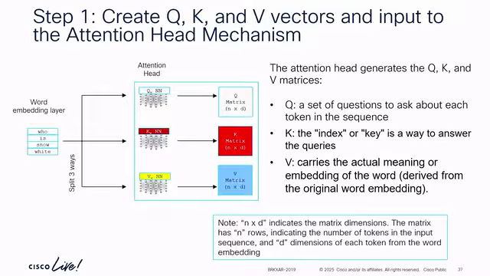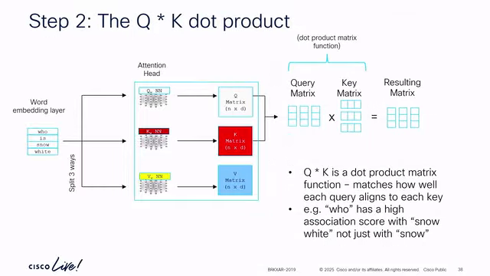V is the original. We're not going to change V. We're going to use it later to bring it back home to encode the meaning. Okay, so let's go through this. We go through Q, and it looks at who. And K says, okay, I found an answer to who. It's Snow White. Right, but this is all in math. So what we do is the answer that comes out of these two neural networks is a matrix. And we simply multiply these two matrices together.